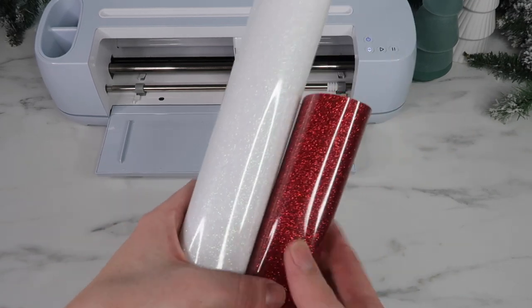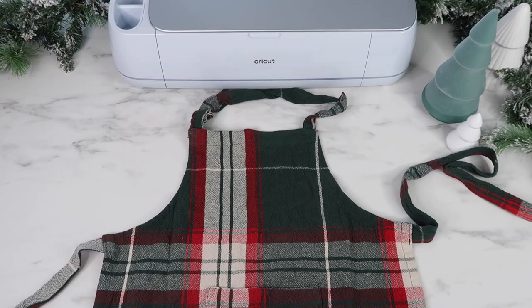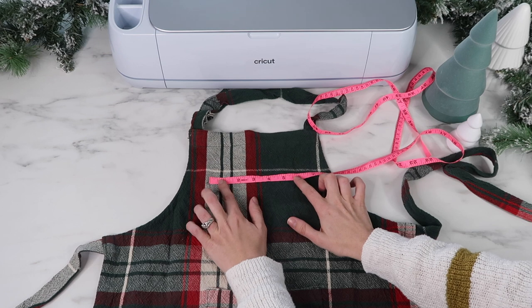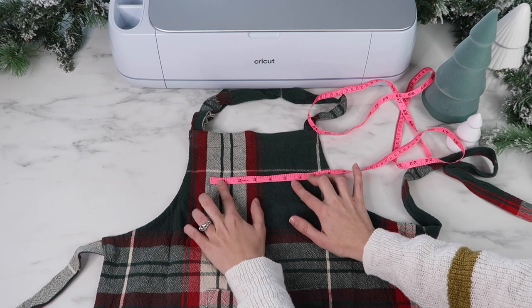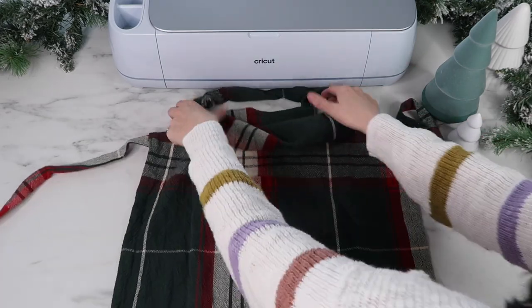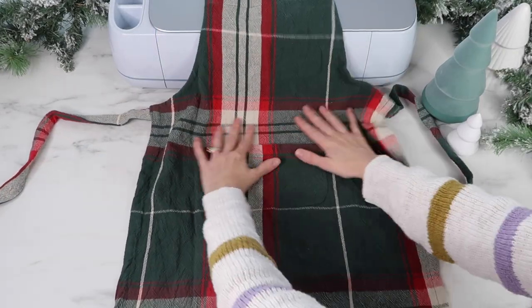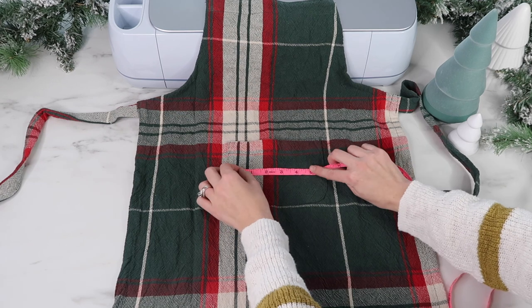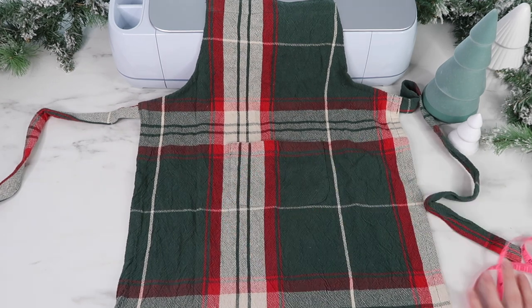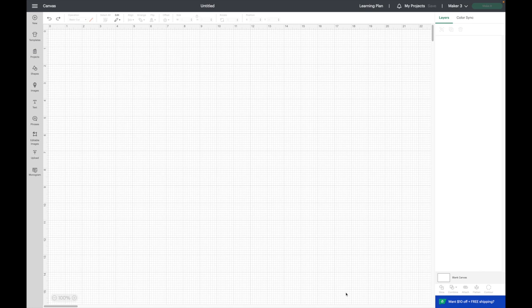You probably already know that I usually buy this at Michaels. Before I go into Cricut Design Space, I wanted to show you how I measure for my decal. I thought five inches looked good for the width and I just let it auto-adjust for the height in Design Space. I'm also going to put vinyl on the pocket of the apron, so I'm measuring that as well.